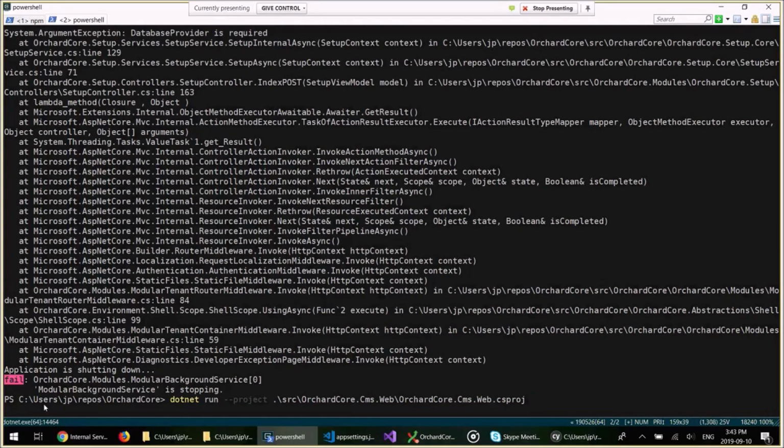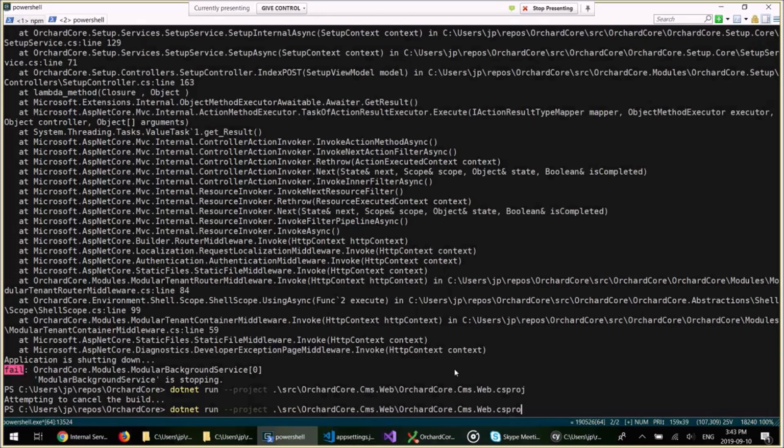Also, if you complain that your application is slow, it's because you are doing that. Okay. .NET Run, the CS proj, will do a restore, a build, and a run. What you need to do is dotnet space ./bin/debug/netcoreapp22/OrchardCore.CMS.Web.dll. You need to point to the DLL directly, and then it will be fast to start up. Because here, yes, you have to wait 15 seconds every time, if not more. Yeah, more than that.